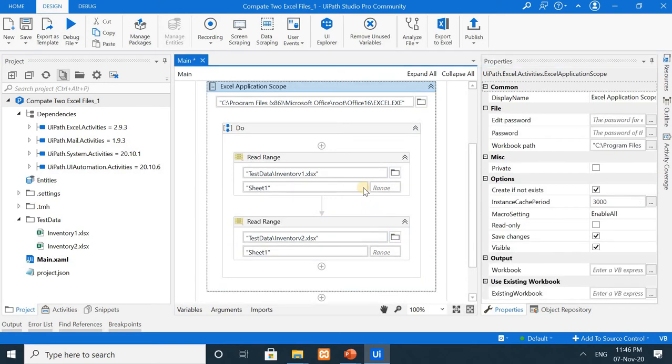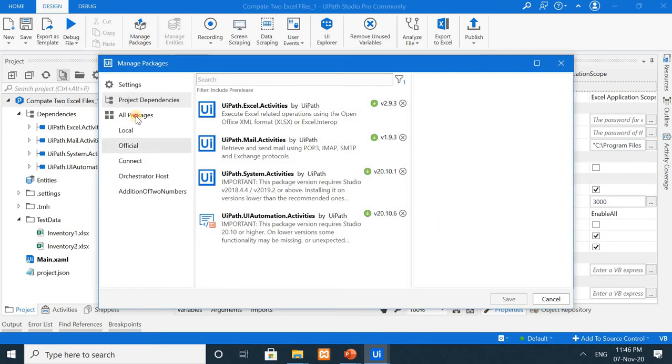Now we have read the data and put it into the data tables, and we are going to compare these two data tables. For doing that, we are going to add one package called UiPath dot data tables comparison.